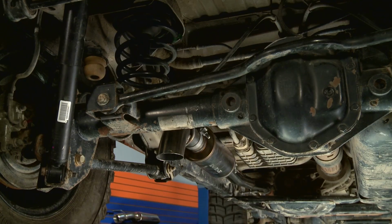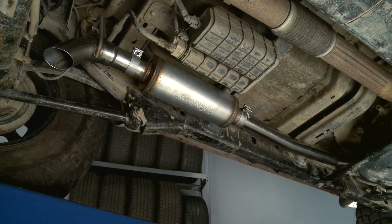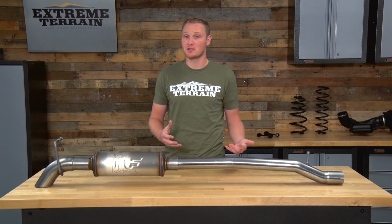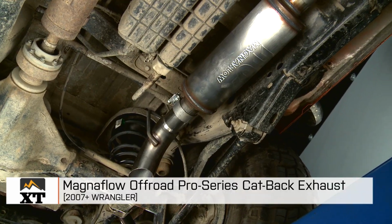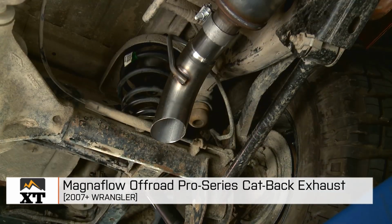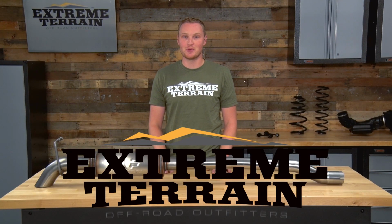So whether you're looking to replace your factory exhaust system that was smashed on the rocks, one that just rusted out, or you're just replacing your system to get some more sound and a lower exhaust note, I would definitely recommend taking a look at this system. So that's my review of the Magnaflow OffRoad Pro Series Cat-Back Exhaust, fitting all 2007 to 2017 JK, that you can find right here at ExtremeTerrain.com.